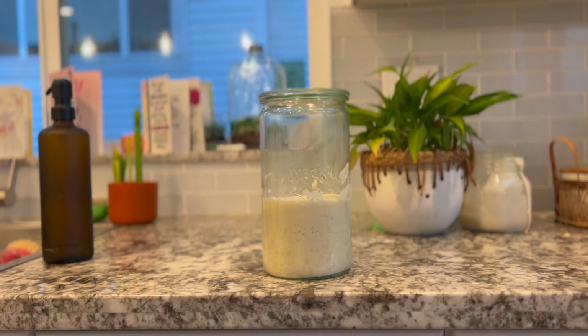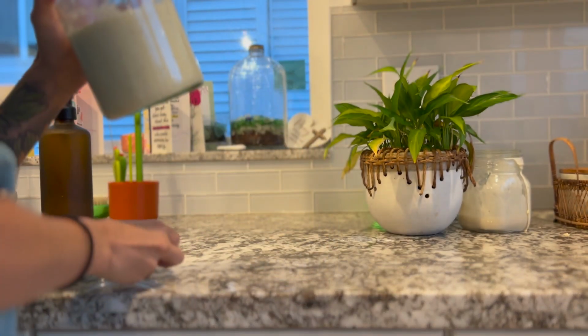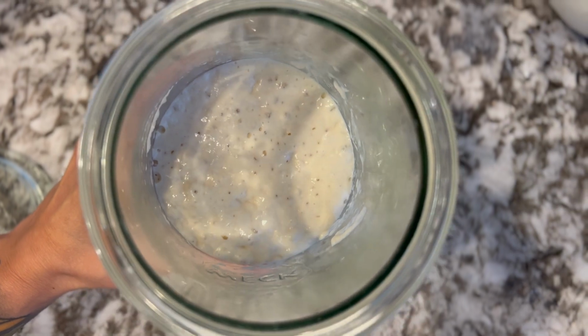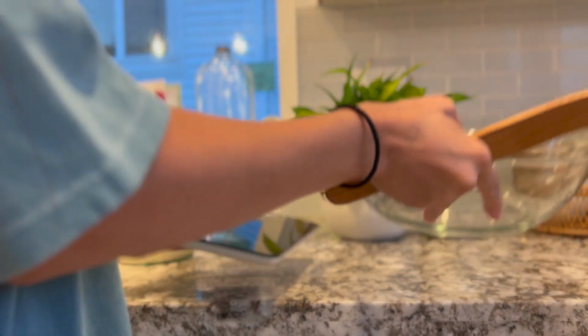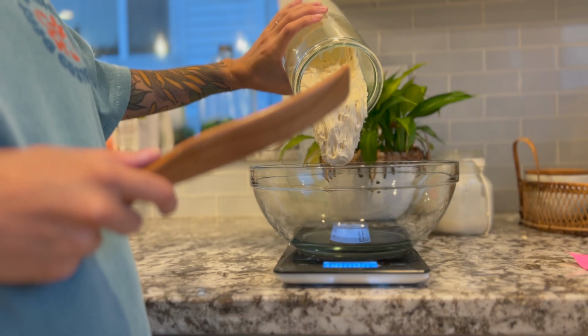I usually just leave my sourdough starter on the counter because it's warm enough in the spring and summertime, but in the cooler months I like to put it either in a cabinet or above the fridge to keep it a little bit warmer, that way it rises better. I fed my starter first thing in the morning so it'd be bubbly and active in the evening time. I plan to do a 48-hour cold ferment in the fridge.